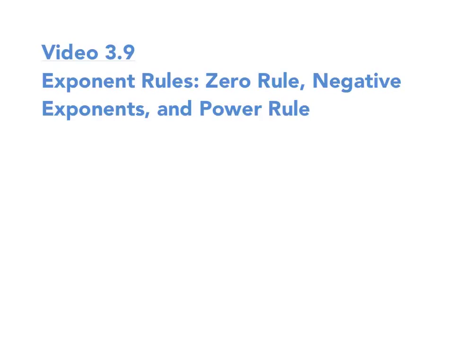And we are back. It's been a while since we had a video, but we are back at it with video 3.9 on exponent rules. We went over multiplication and division yesterday. Today we are doing what is called the zero rule, the negative exponents, and the power rule. So get your notes ready. We have a few examples to go through.